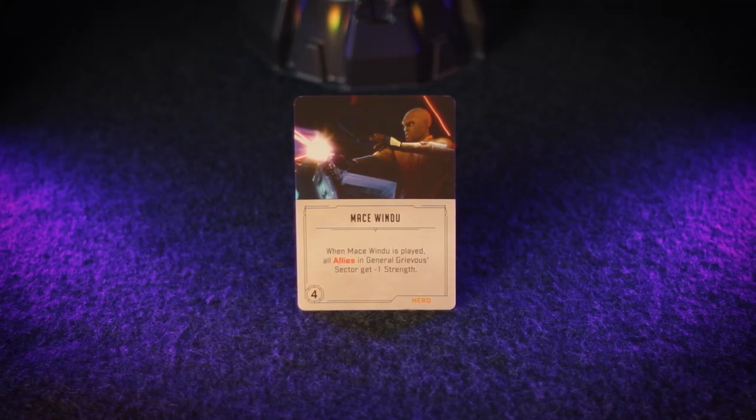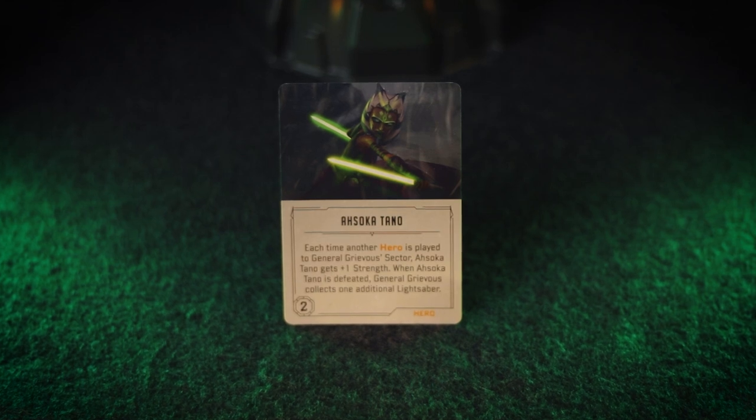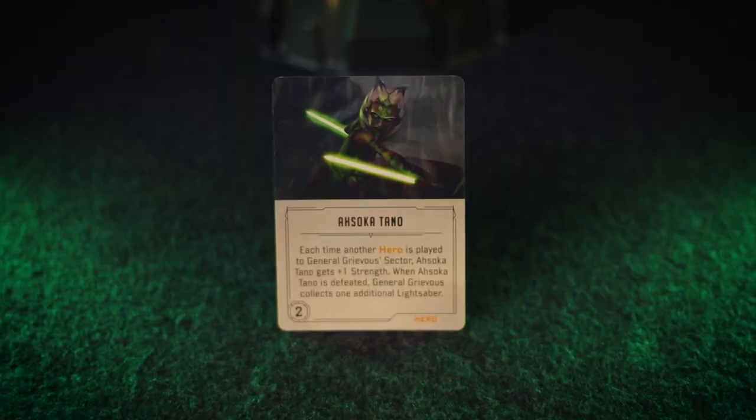And then you have Mace Windu, the reason why you have your incredibly bad cough. Mace Windu makes all allies in Grievous's sector lose 1 strength. Now, Ahsoka Tano starts off weak, but grows stronger as heroes are played into Grievous's sector, so make sure to defeat her very quickly before she becomes too strong to where you cannot deal with her any longer.